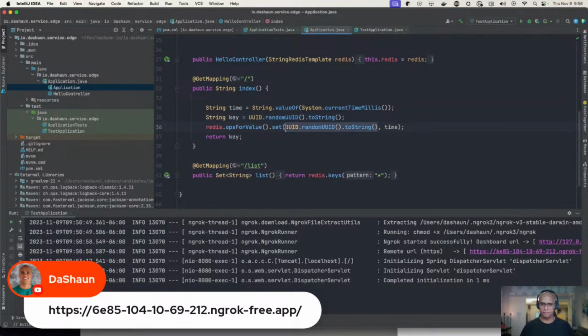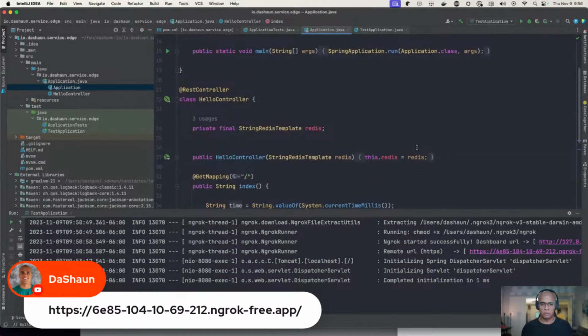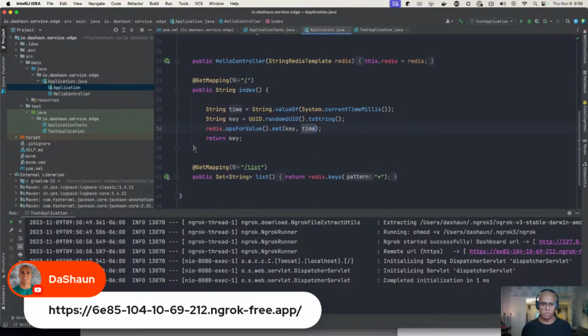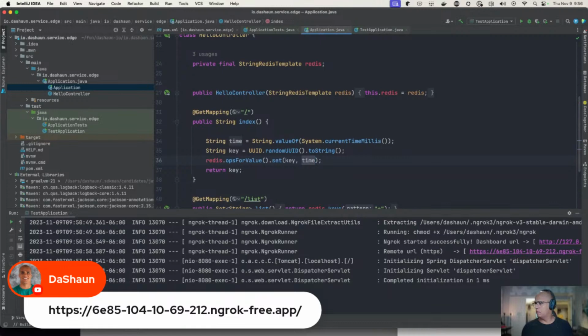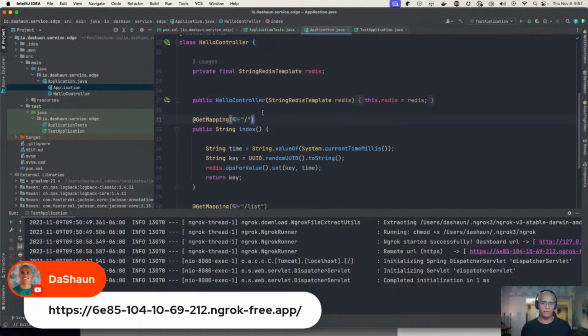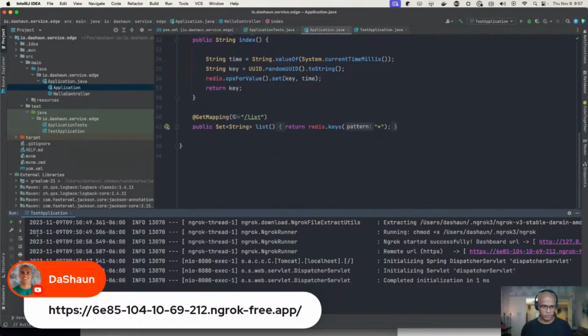Just like that. So same thing, now we just have a UUID with a timestamp. One other thing I wanted to add is, do I want to? Yeah, I do. I want to add something here. Can I do it? No, I'll leave it like that. We're good. So this is all I wanted to do.